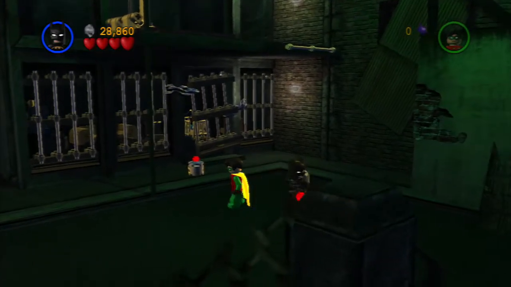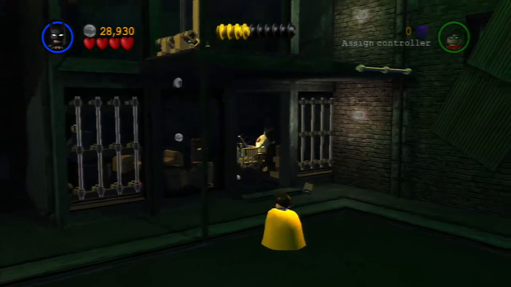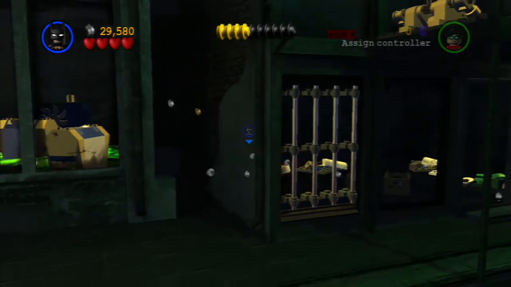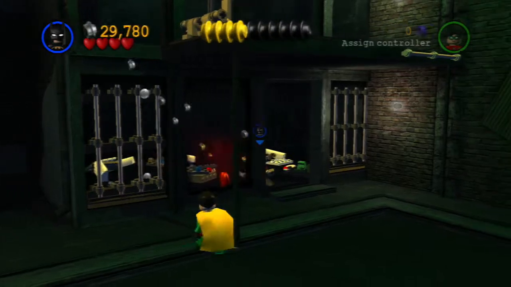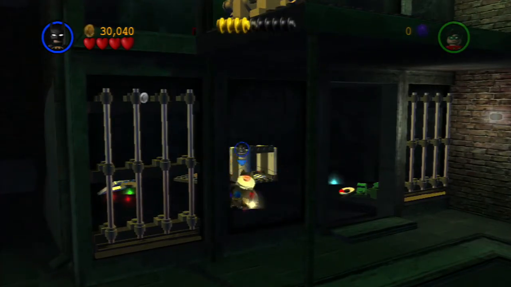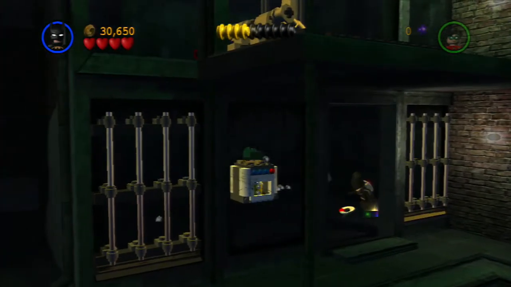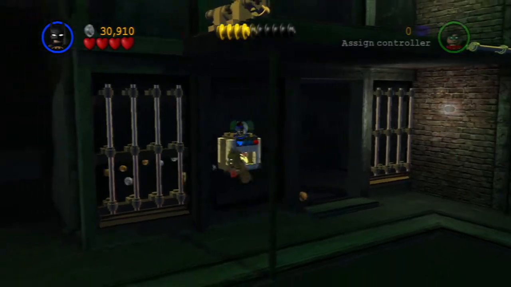Let's see. Yeah, what's in here? As I shimmy around the wall. It's just a bunch of annoying stuff. Break anything and everything. Like I said, it's a Lego game. Gotta collect them studs. What do we got here? It's an easy bake oven. It's still an easy bake oven.